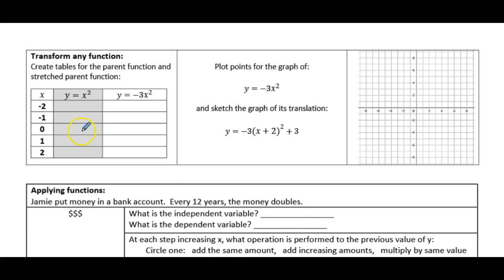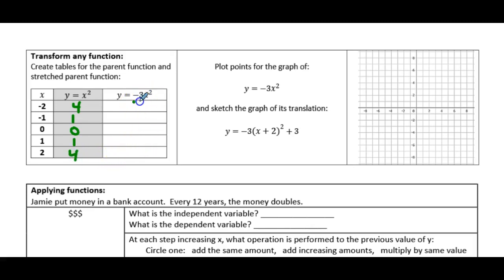We have y equals x squared as an interim step working through the parent function with each of these values of x. So x squared, -2 squared is -2 times itself. That is 4. -1 times itself is 1. 0 times 0, 0. 1 times 1, 2 times 2. So we have 4, 1, 0, 1, 4.